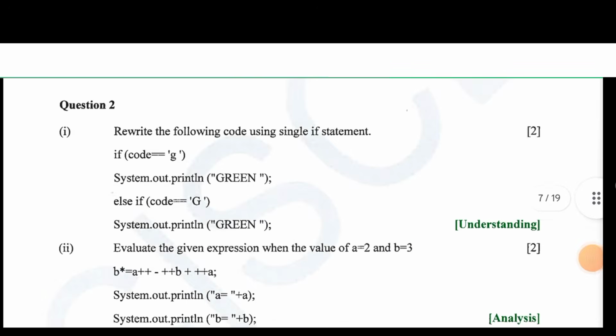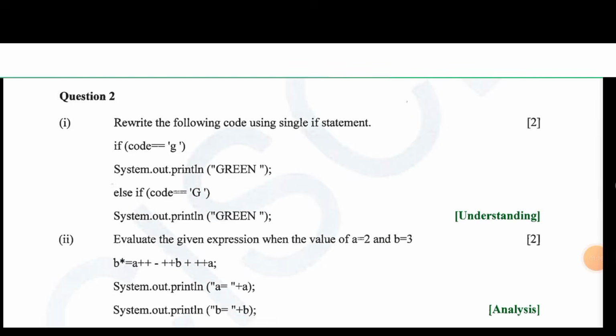Now let's go to question number 2, where each question is of 2 marks. Rewrite the following code using a single if statement. This is given in if and else if. So we can combine them by using the logical or operator.